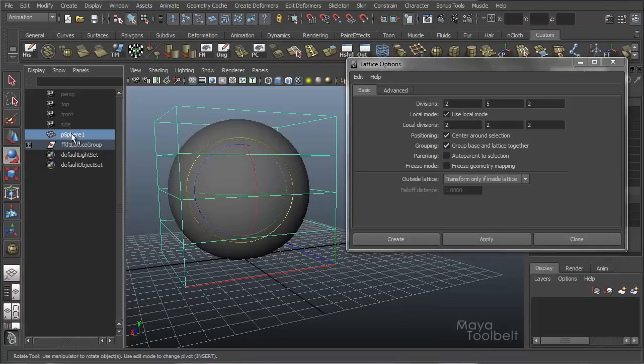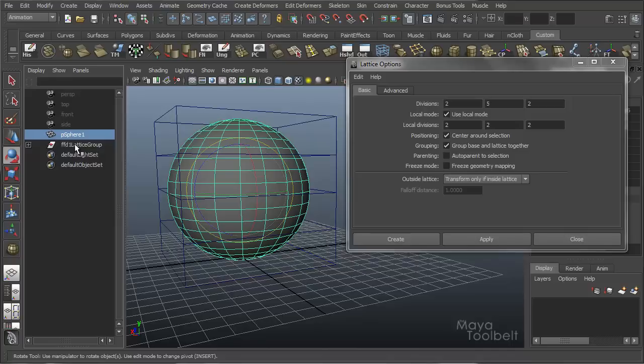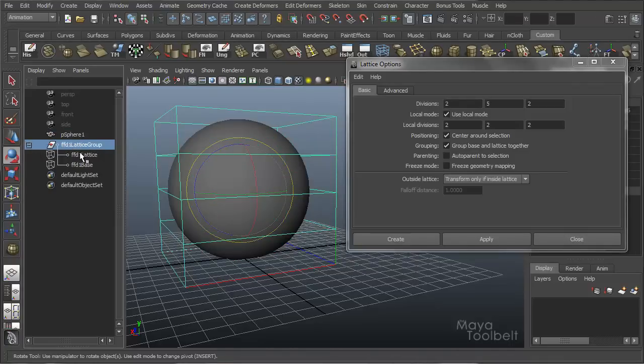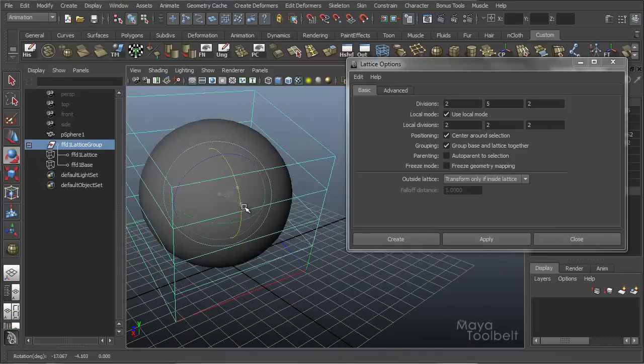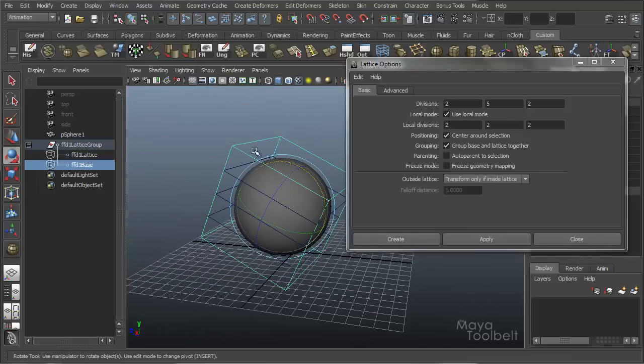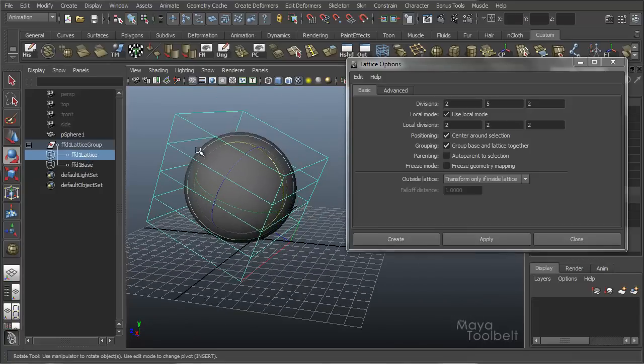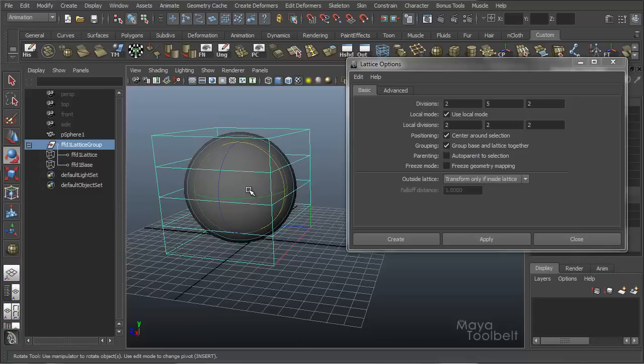You'll see in the outliner here I have my sphere, but now I have my lattice group, and within that group are the lattice and the base. So if I select that entire group and rotate it, the base and the lattice are both being rotated at the same time. So instead of having to select them both to rotate them, you can simply select the group, which can be handy. Undo all that.